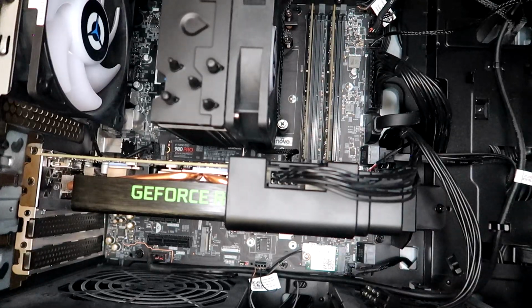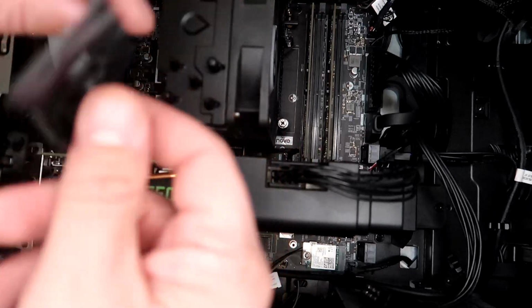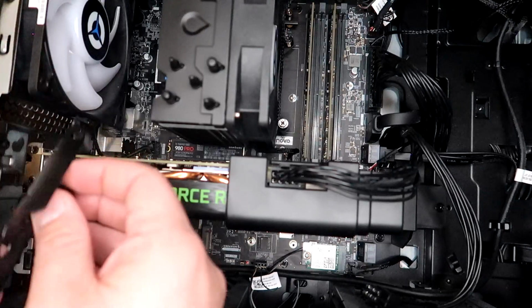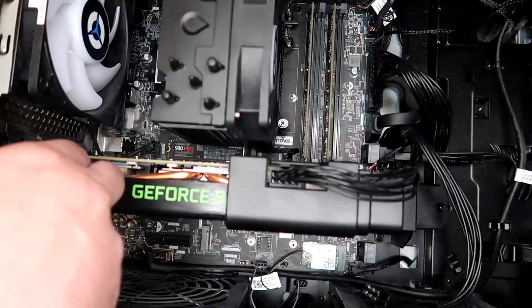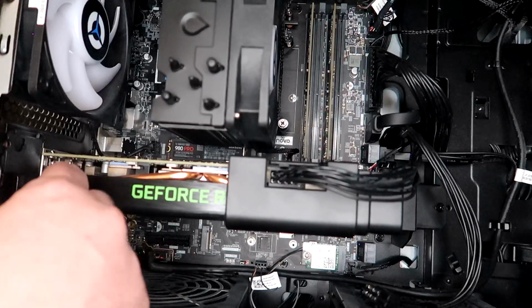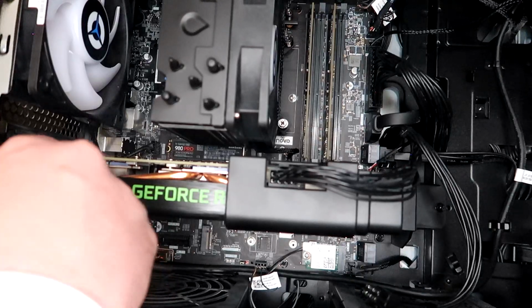Great. Graphics card is all plugged back in. We do have this one plate, don't forget about him. The key is figuring out how it all goes together. I don't quite understand what it's doing here. I think it's like this. And then there. And then this somehow screws in here and pinches it all in place. But there it is.